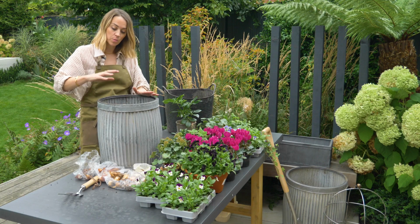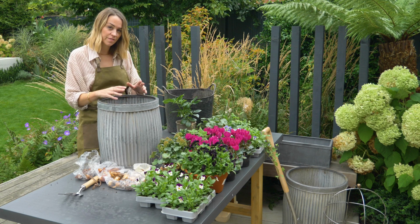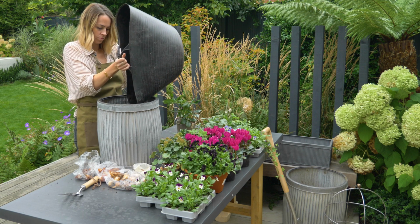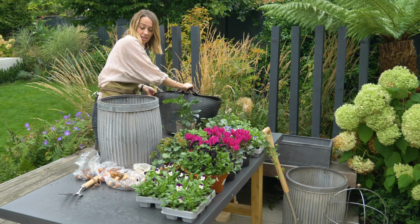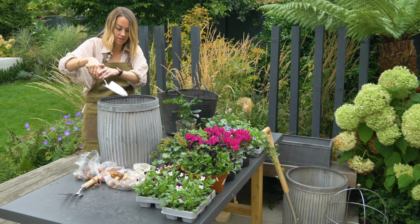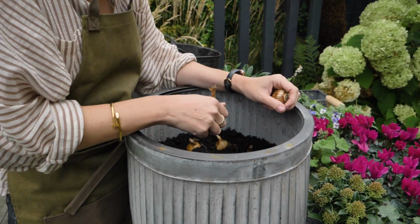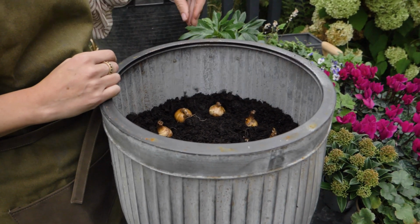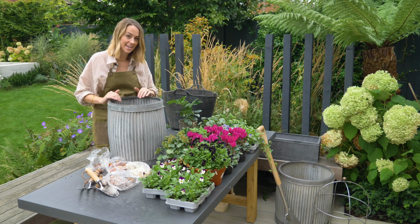Now we need to add more soil, and then we're going to start with our next layer of bulbs. I'm going with a daffodil, or rather a narcissus tete-a-tete, which is going to flower in March. So fill it up another 10 centimetres or so, level it out, and we're going to go again. And again, it's going to be about 15 narcissus in here. Again, one bulb width apart. So that's our March flowering tete-a-tete sorted.